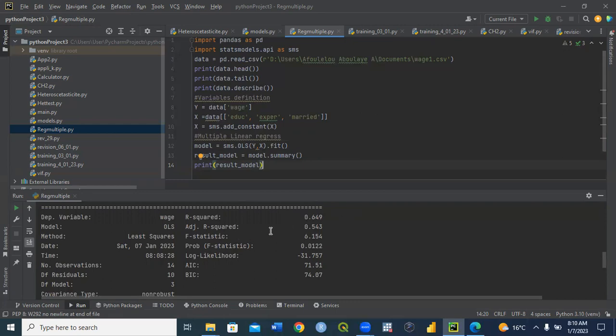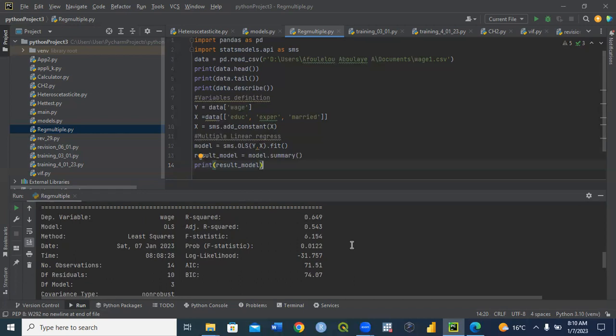Okay, the adjusted R squared: I always check that the adjusted R squared is close to R squared, and it can help us when we are comparing two models. But here, what is most important for the fitting of the model, since we are with OLS, is the F statistic. It tells us about all of our independent variables taken together. We have what we call the intercept model, which is a model having only the constant.